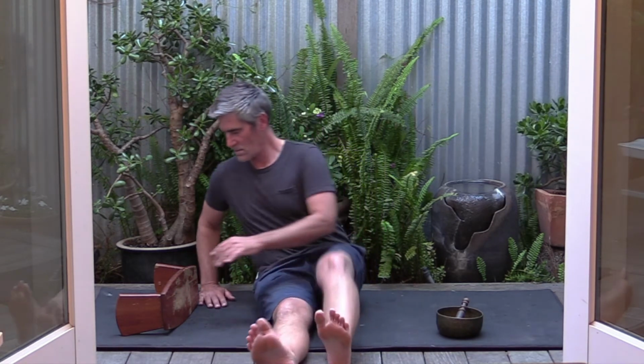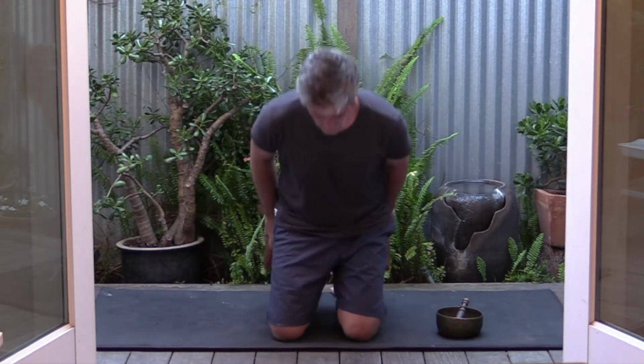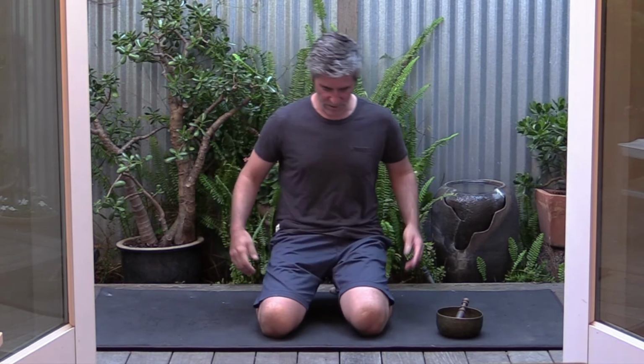Dandasana. Just legs straight ahead. No fold, no cross. It's really easy on a lot of hips. Gets the spine in a good, comfortable shape. A simple cross-legged pose called Sukhasana. Always a good option.